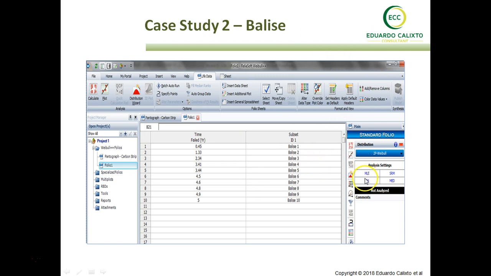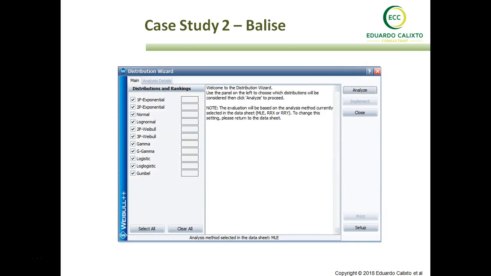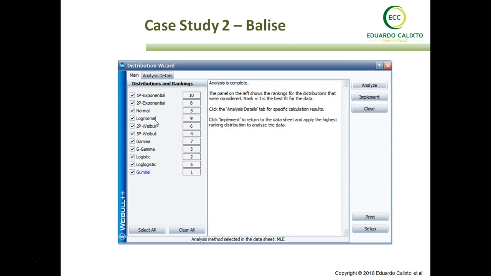Another one is, of course, that based on the PDF parameters, we can input such data in an RBD model. So the next step is to choose which PDF best represents such data, and then we choose the maximum likelihood method, and based on it, we got a Gumbel.